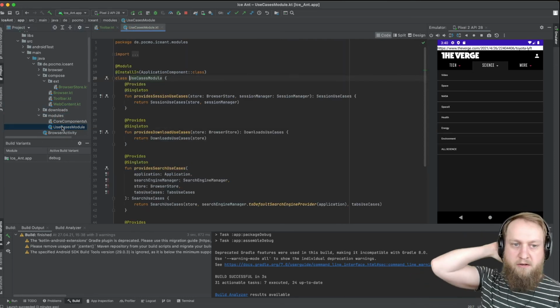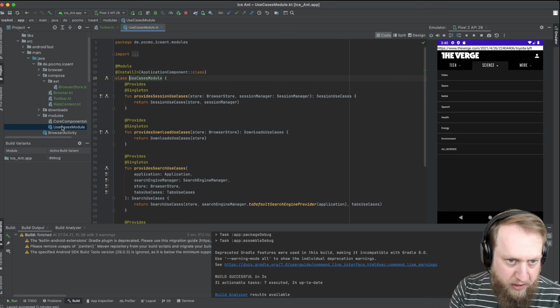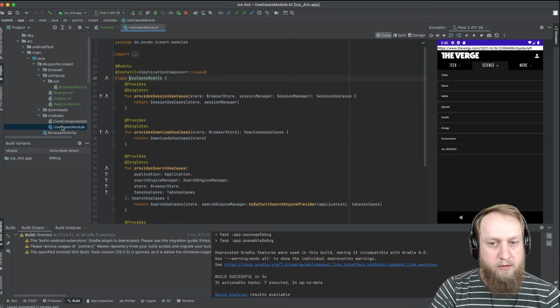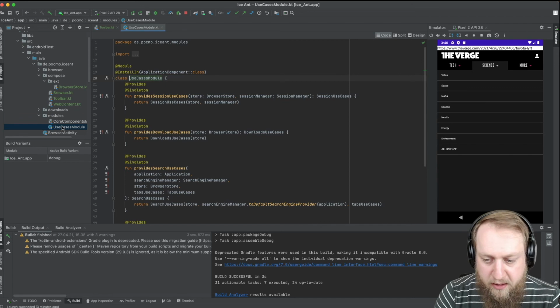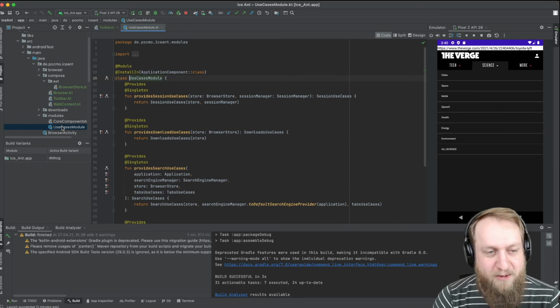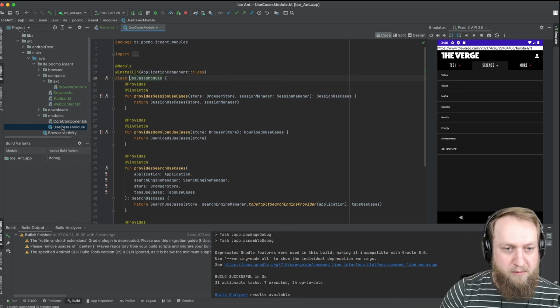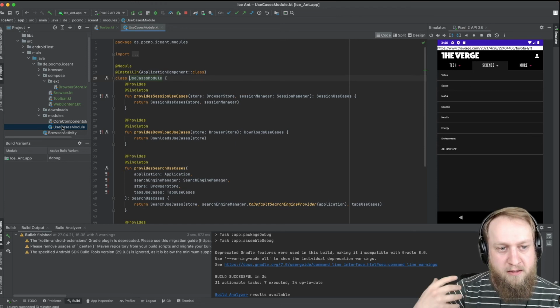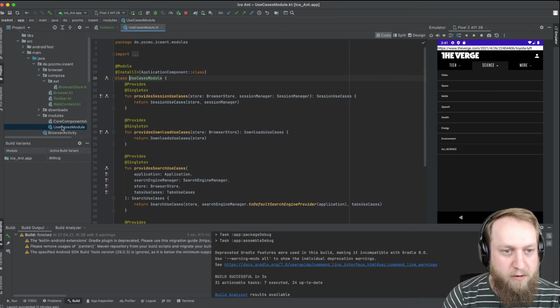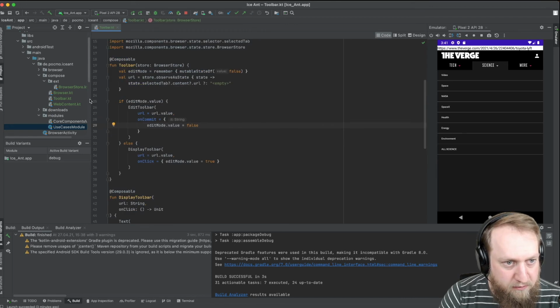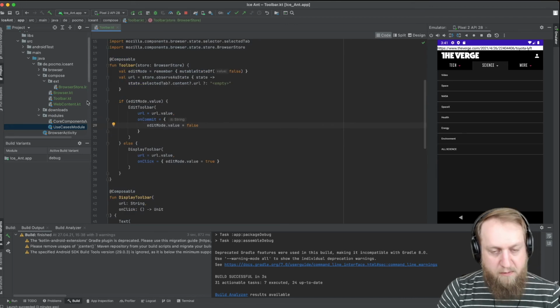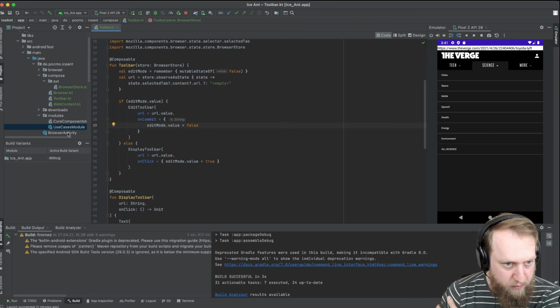That's a Dagger configuration that allows us to inject use cases. Use cases wrap functionality like, I want to load a URL in the current tab. There are multiple steps needed to actually do this. With a use case, you can just invoke one method that does all of those things for you. And since they are objects, you can also pass them around. And that's, I think, what we are going to try.